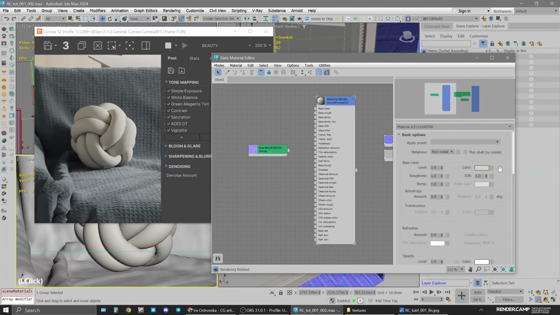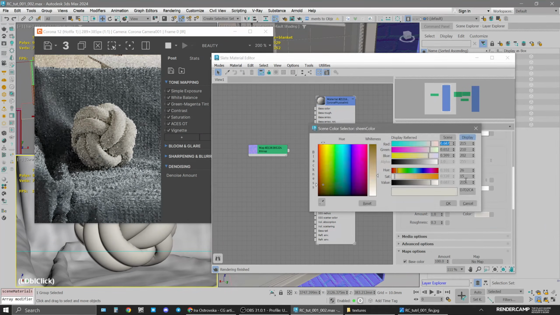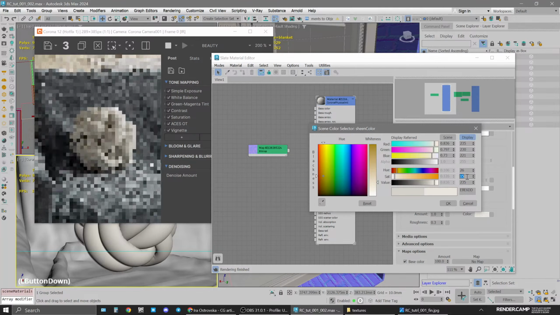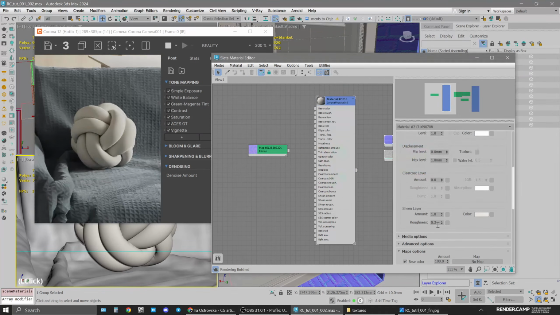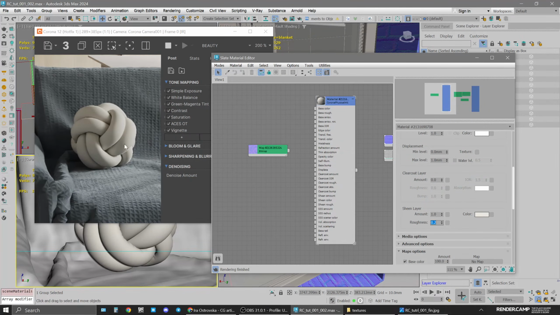I'll copy this color, sheen 1, paste, way lighter. And here I would probably go with less. Like I want it more sharp, shadow and light difference.